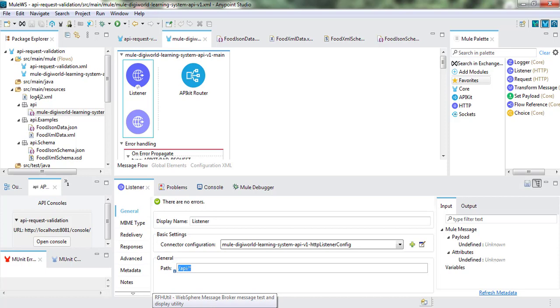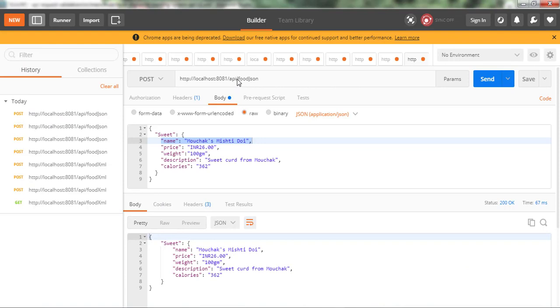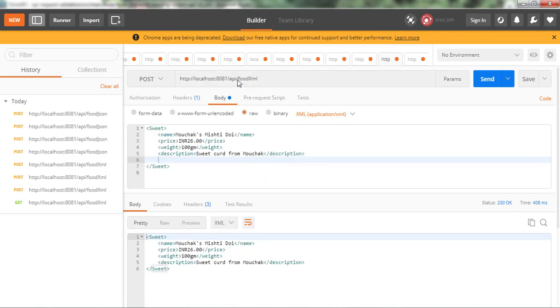That means the base path is this one, till this one is the base path, right? Yeah, this is the base path for this API, and this is our resource, and this is also another resource in our API, right?